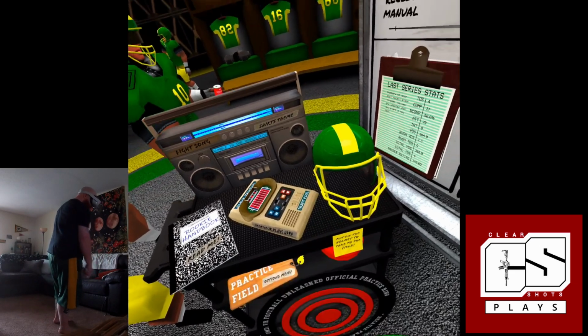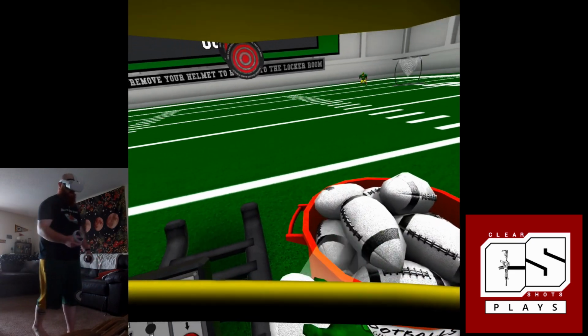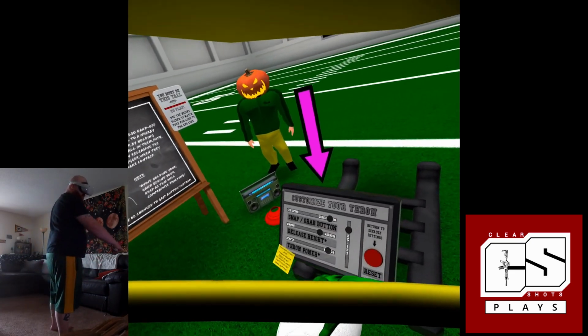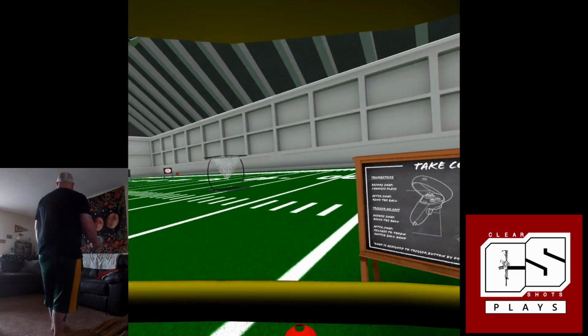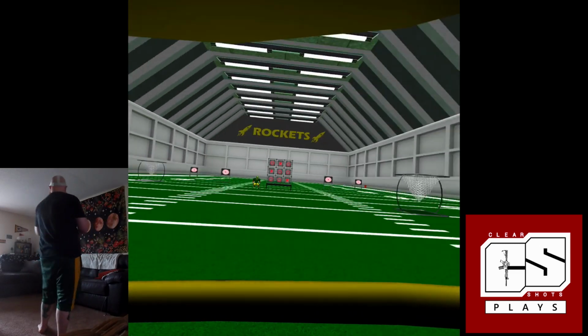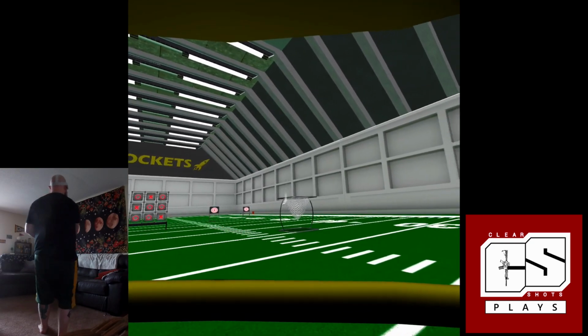This is a practice... Oh, this is the practice field. You can go to the practice field and just throw the ball around, which is kind of cool. It's got a couple different things you can throw at. And you can change just the way the feel is. But it's kind of cool that you can just throw the ball to the net or whatever.